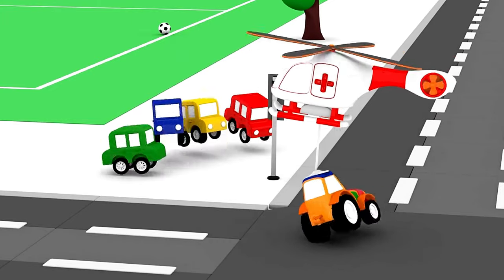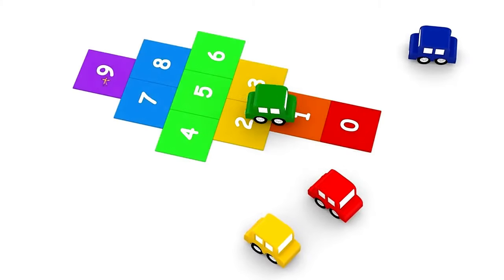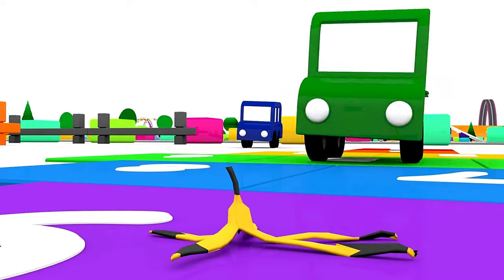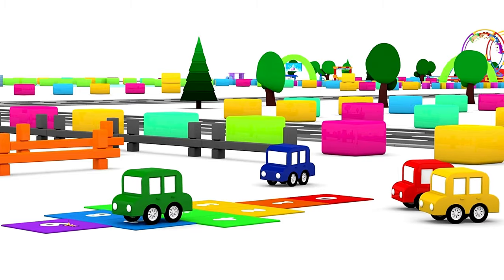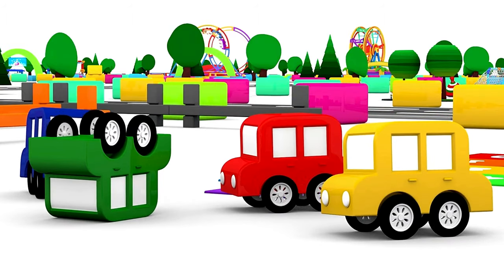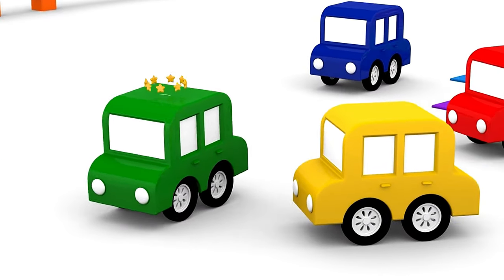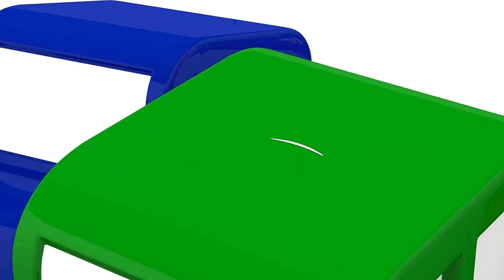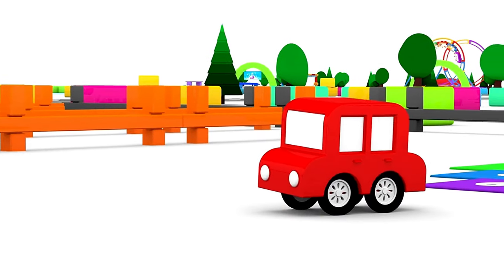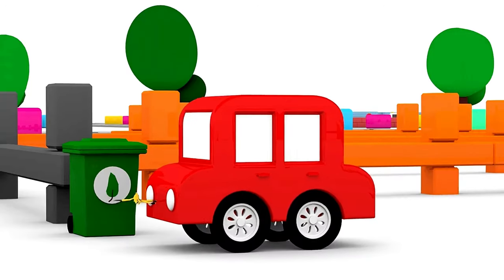The helicopter will take it away for a checkup, and everything will be fine. The four little cars are playing at the playground. A banana peel. Someone's been dropping litter. Oh, the green car has slipped and fallen. Poor thing. You've got a scratch. Let's take you to the doctor. First, the red car will throw away the litter so no one else falls over.